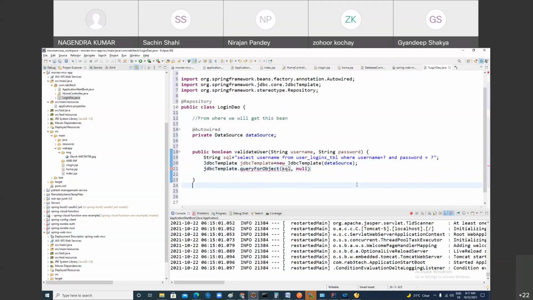So what you can do over here, you can pass your SQL query. And see, you have to pass parameters. You have to replace the placeholders also. So you can pass your input as an object array. I told you yesterday as well, right? The first parameter is username. This is the syntax, okay? Second parameter is password. So this username will be replaced to this placeholder. Second will replace to the second one.